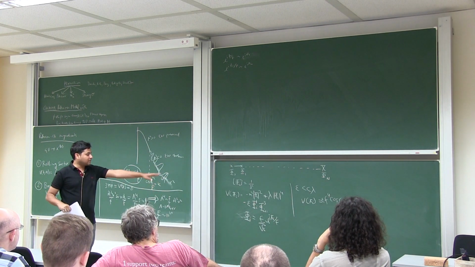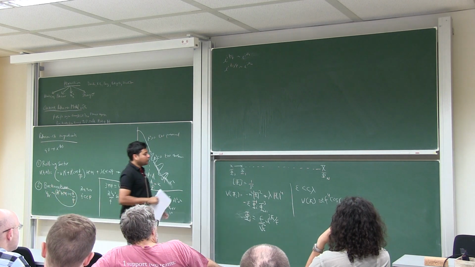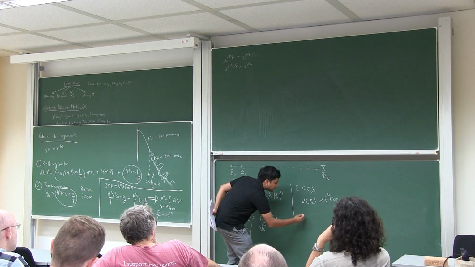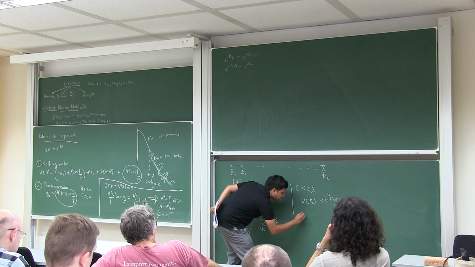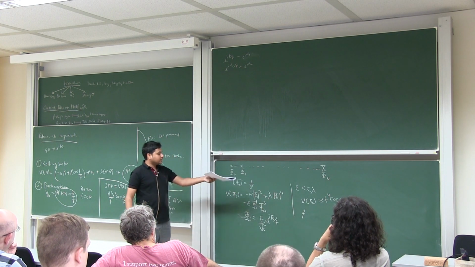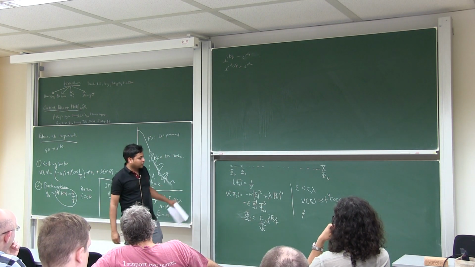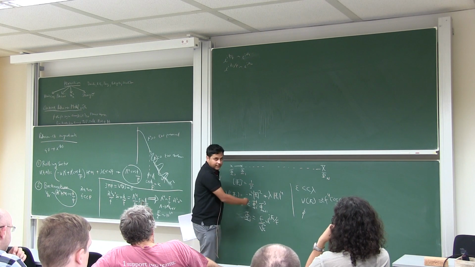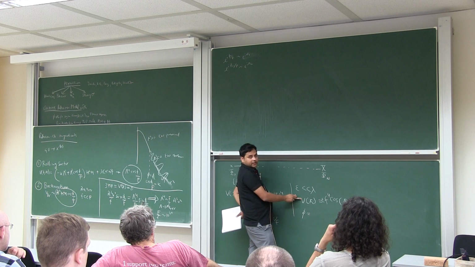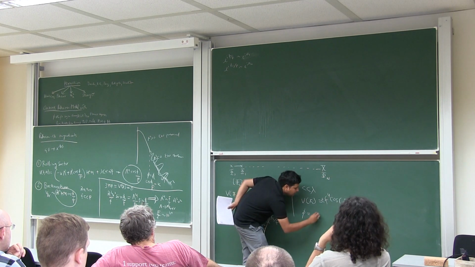I can diagonalize the mass matrix of these pi's, and what you find, this is the most important thing, the only thing that I would use, is that you still have an unbroken U1, which you could already guess from here. And this unbroken U1 has a Goldstone. So the lightest mode here is something like this.